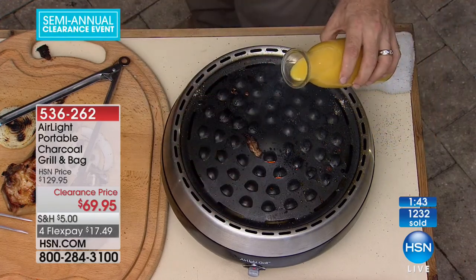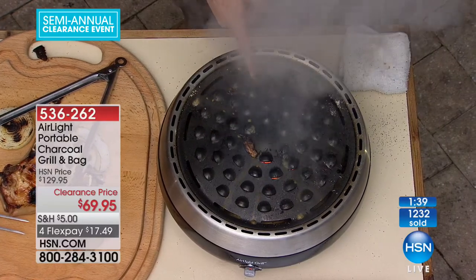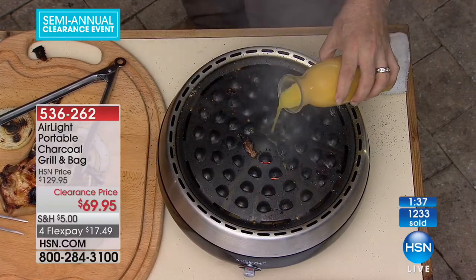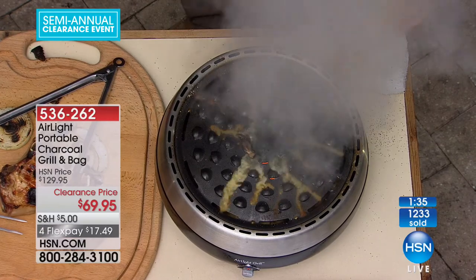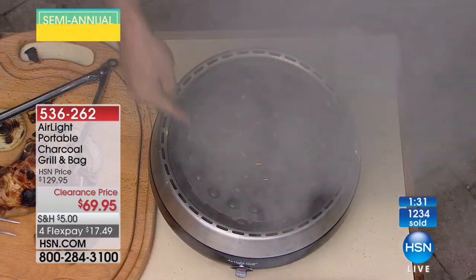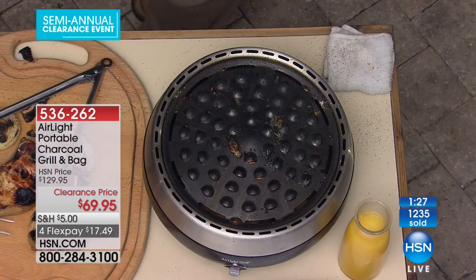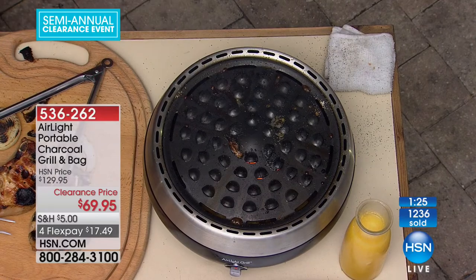But watch what happens when I pour a little juice on top. It's like that old Plinko game. Oh, yeah. You see what's happening? Guys, did you see that? All of the extra fat, calories, cholesterol from the juice that comes off the food slips away under the surface of the food into the side to the reservoir around the outside. So that's a great way to knock a little bit of the extra fat and calories out of your diet.